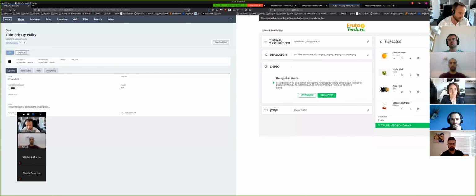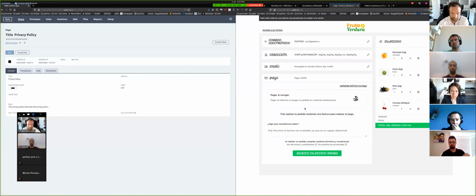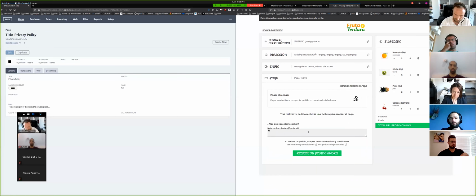It's super quick. There's only one option here. It's collect from the shop. And now I'm on the payment page. Again, this is all configurable at the web store level. So I'm going to configure, I want pay on collection, and it gives me a little bit of custom text here. So it says, after receiving, you'll get an invoice to do the payment. That's obviously not correct, but you'll see here, if I want to change it, I can go PayPal, blah, blah, blah. And then if I want to put any notes, hello, thanks, and then the order, and it's done.